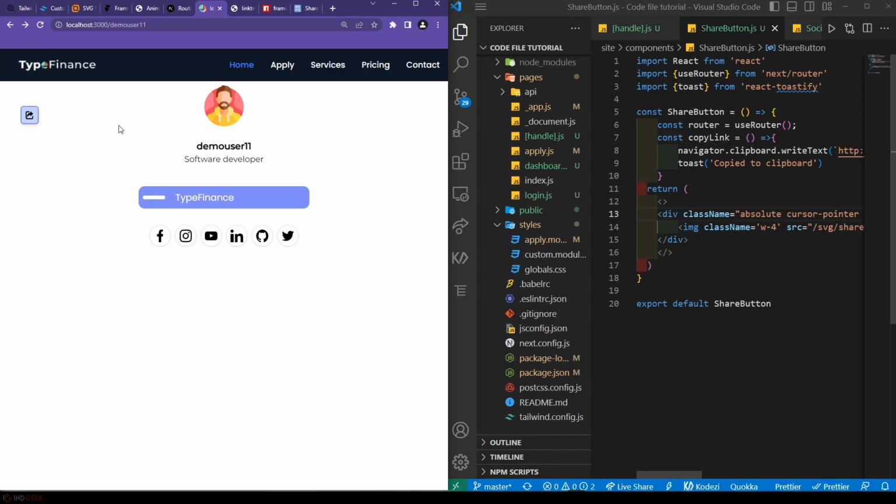In the next part, you will learn how to update the profile, including the image, how to update all the links. We will create a separate page where users can include the URL and title for them, and another page will be created where users can include their social media links. So stay tuned for that.